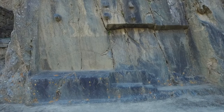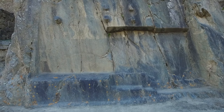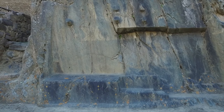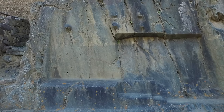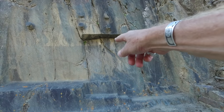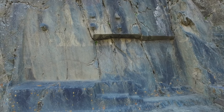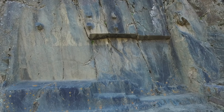This is interesting though, because this is another example of how the Inca recycled a site. They may have done this work, but maybe not. But around noon on winter solstice, the sun is right here, and it casts a shadow on that knob there, and it goes right into that slot, right down there. Really? Yeah, because you can see the slot is not as well done as the knobs, but they saw the effect happening and they went, oh, on this day this happens, let's cut a notch there. So that'll remind us of winter solstice.